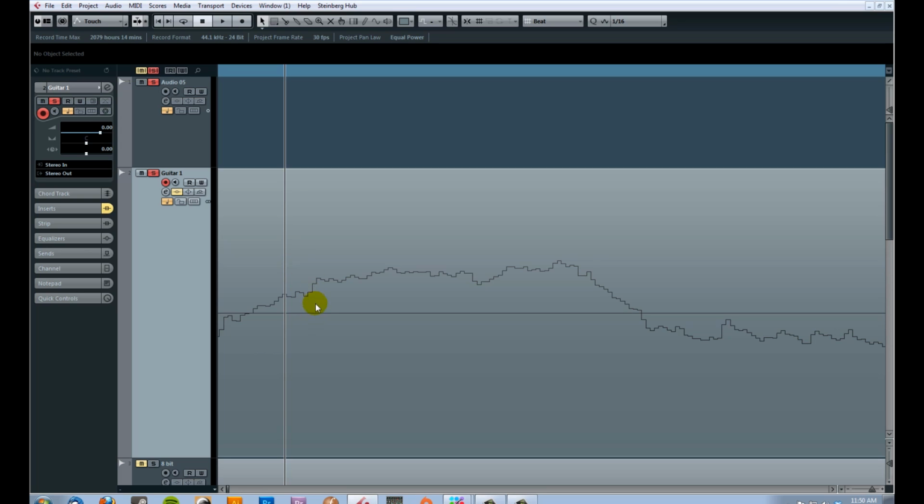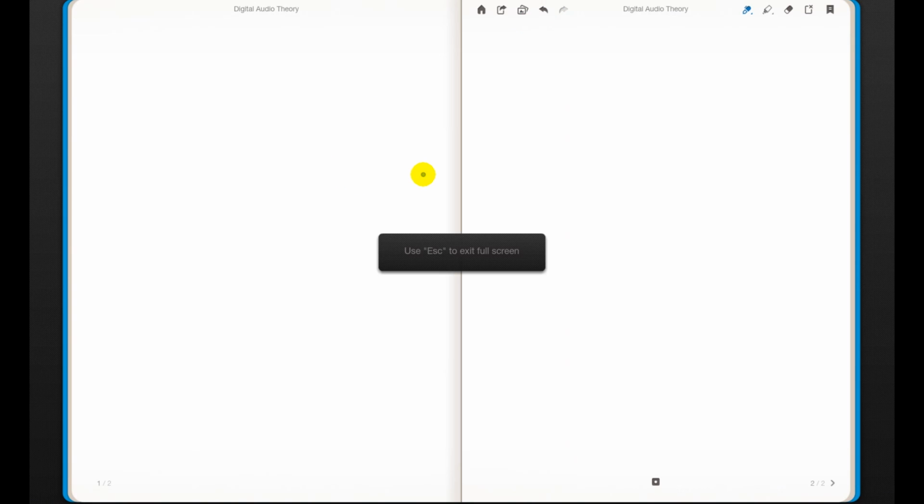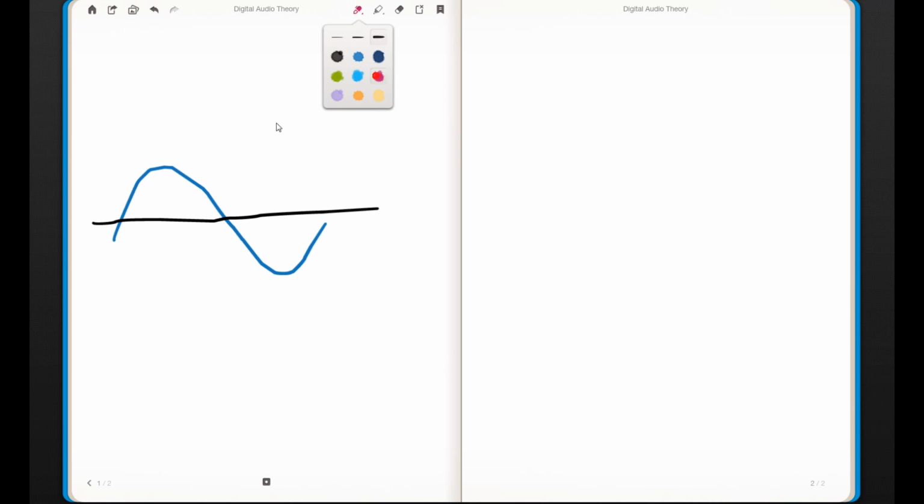So I'm going to show you how this works. I'm first going to demonstrate this on my little bamboo paper here. I'm going to take my pen and draw a very simple sine-ish kind of looking sound wave, just something like this. Let's change the color while we're at it. We'll draw our zero axis here, where effectively there's silence. I cannot draw a straight line, but that's all part of the appeal of this, I guess.